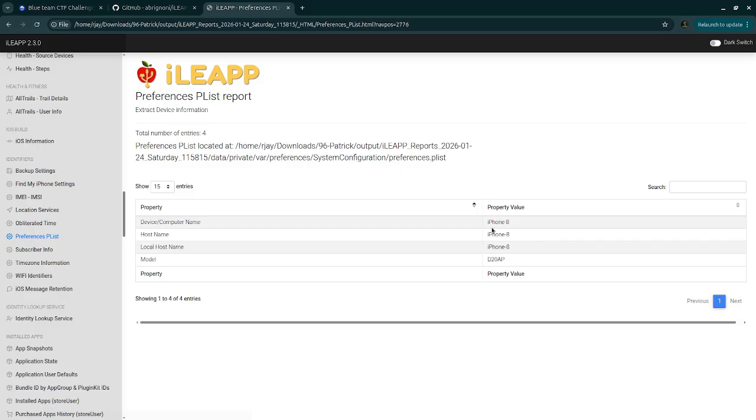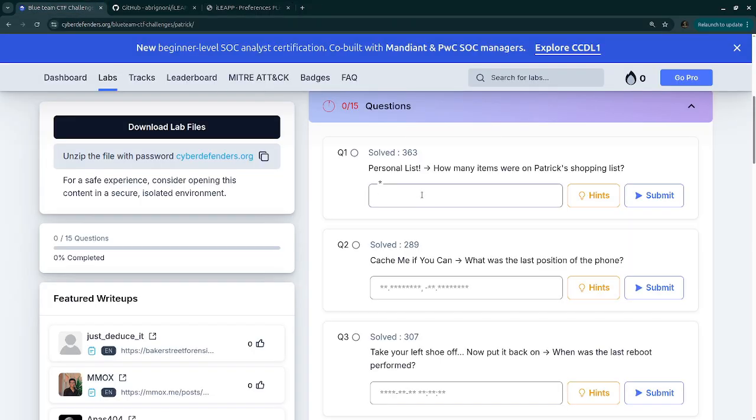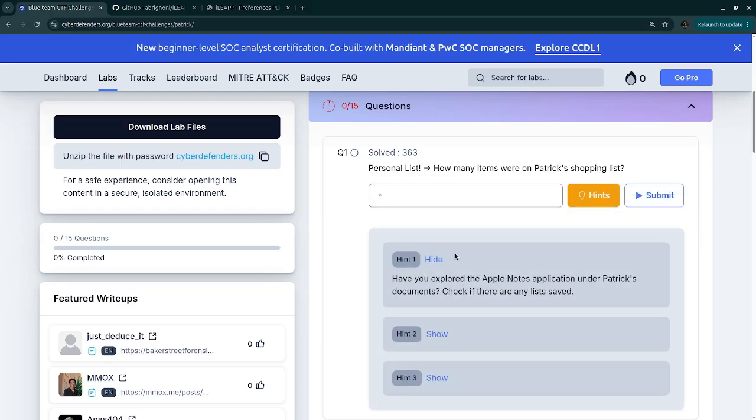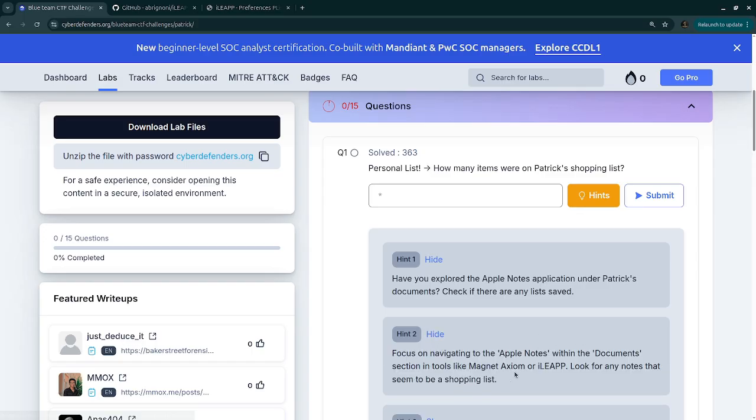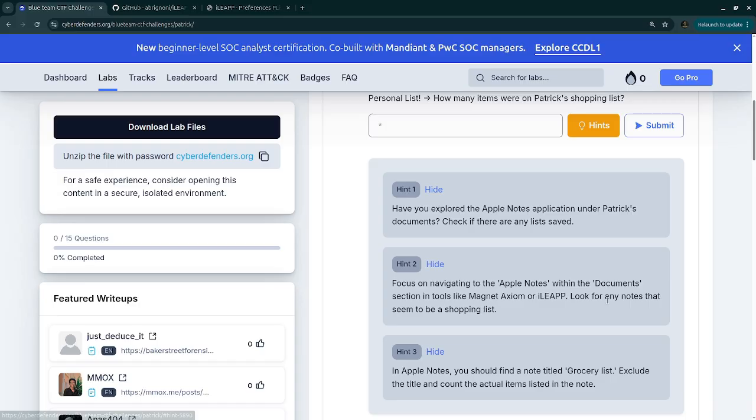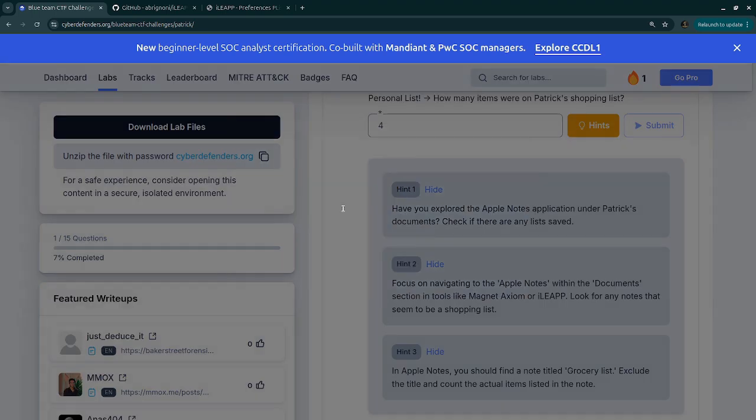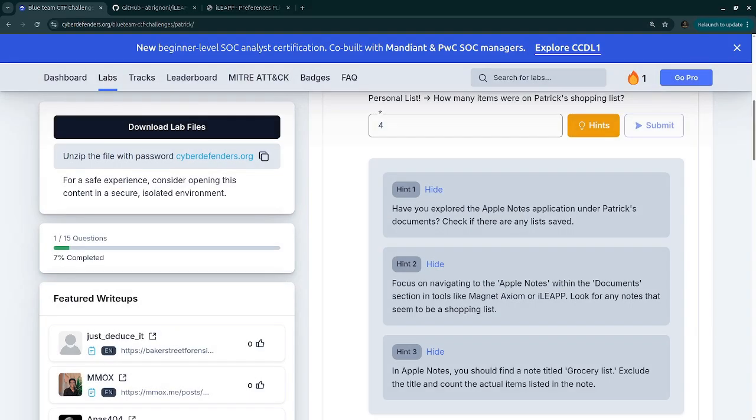As you can see, there's iPhone 8, D20AP, and it's showing us 1 to 4 entries. Let's see if it coincides with the hint. Documents, and it shows shopping list. Okay, grocery list. Let's see if the 4 is what we're looking for. Okay, yeah, that does it.